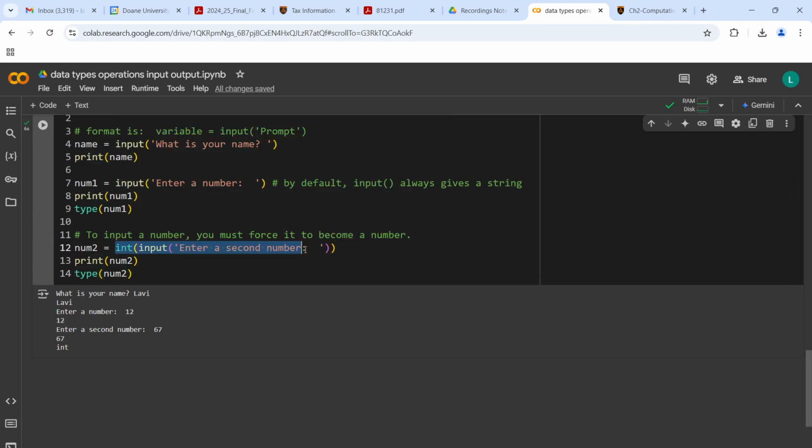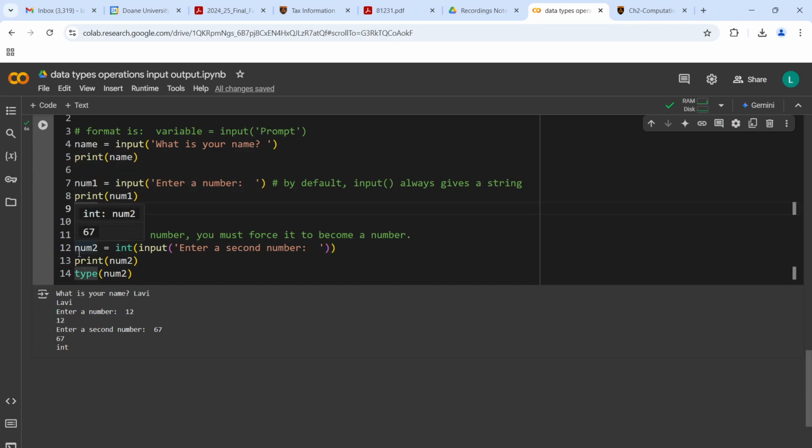This right here, I will tell you right now, I'm not used to this. That's a very common mistake that I make. I will always forget that. So I'll just do input, and then it'll give me some weird error, and I'll have to go back and remember, oh yes, I have to make it an integer.